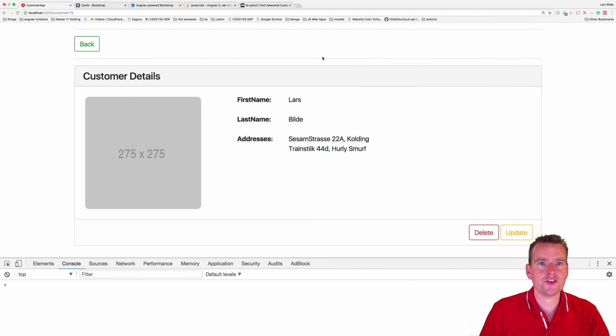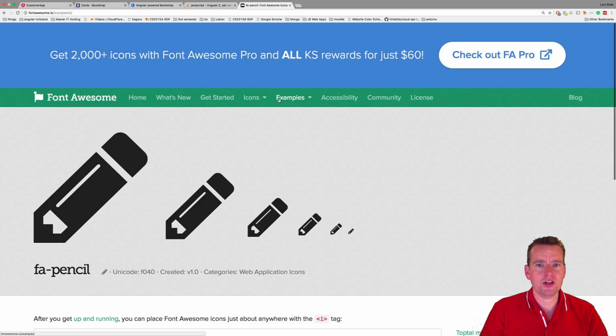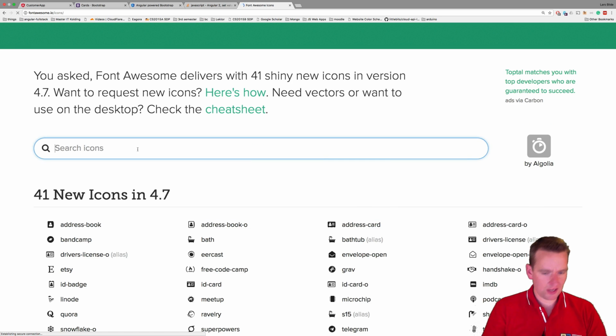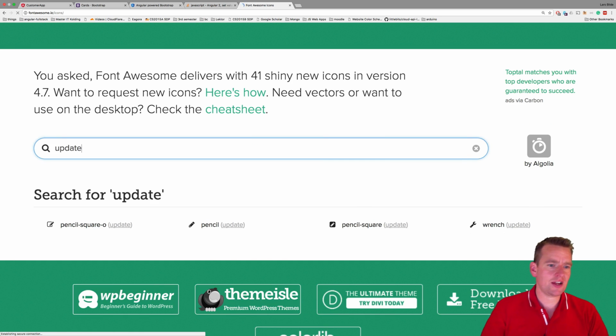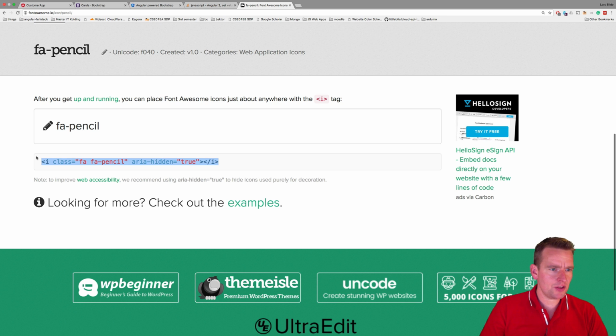So we're going to use Font Awesome now. So jumping into Font Awesome, and let's just go to the main page here, icons, and there we go. And here let's find something, and I can try and find an update first. That's actually what I was on. And there let's use the pencil right here. And let's just copy this right here for showing a pencil, right?